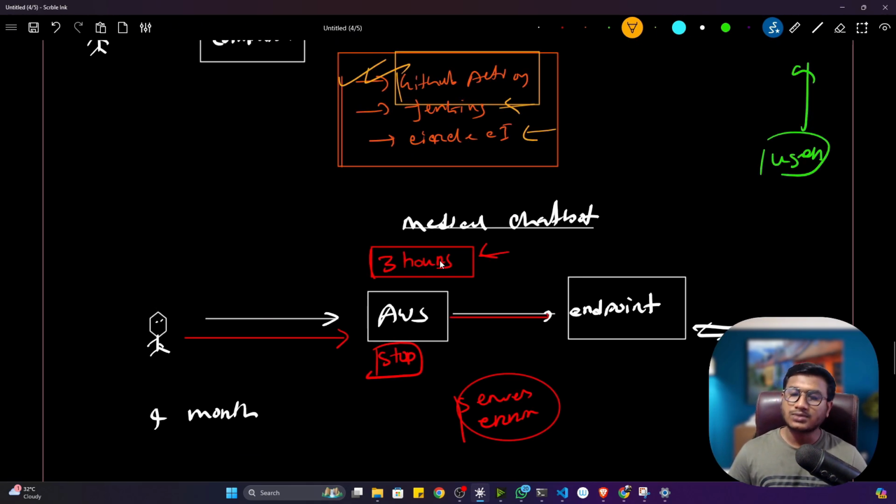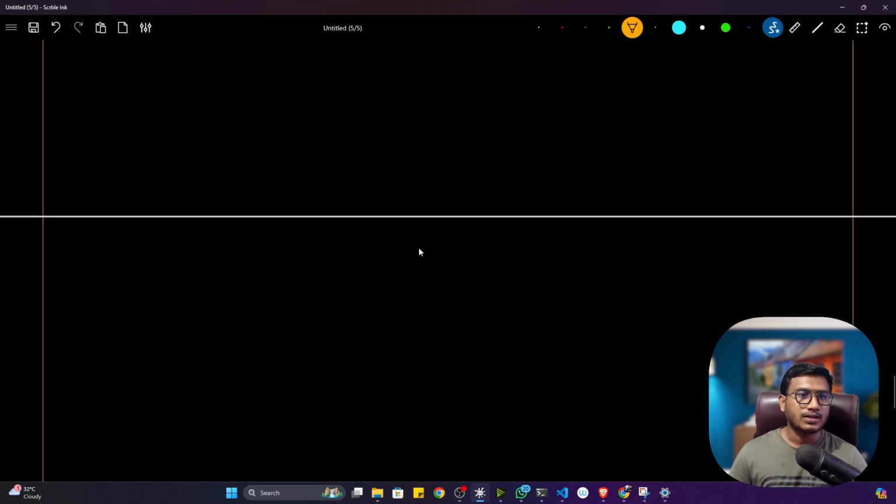Now let's discuss what services we'll be using for the deployment. See, the first service I'm going to use is called Docker. I think you already know Docker. Docker is a containerization service, so with its help you can containerize your code. That means, if you have source code, you can perform the containerization, and it will create a Docker image for you. This image you can keep anywhere, for example in Docker Hub, or in ECR, that means Elastic Container Registry. From there you can pull the image and execute it. If you are using Docker, you won't get any kind of setup issue. This is the main advantage here.